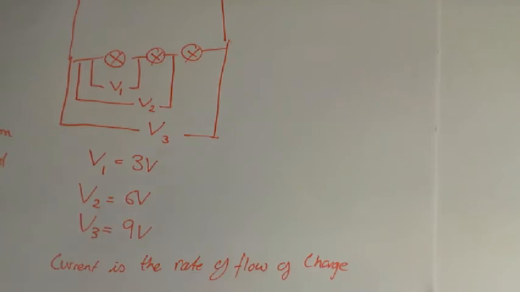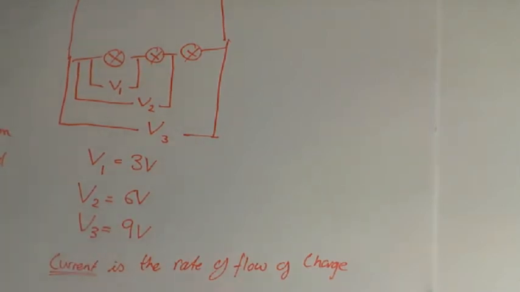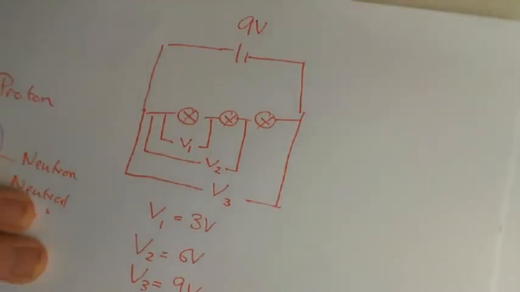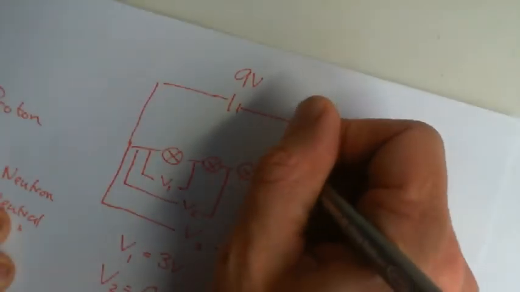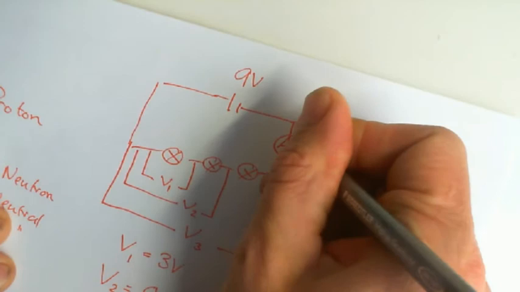So it's a bit like a river. How much water do you have in the river? How fast is the river moving? Okay, they're the 2 things that give you current in a river. How fast are the electrons moving, and how many are moving? That's what gives you the current in an electric circuit. And you measure the current in a circuit using something called an ammeter.